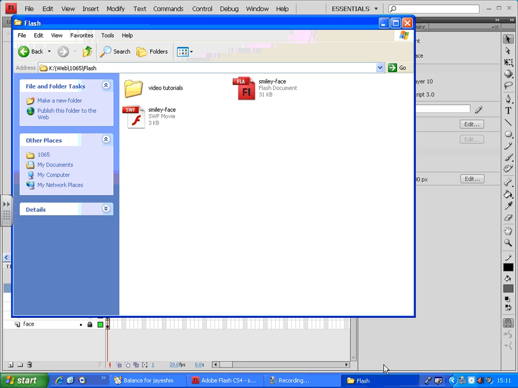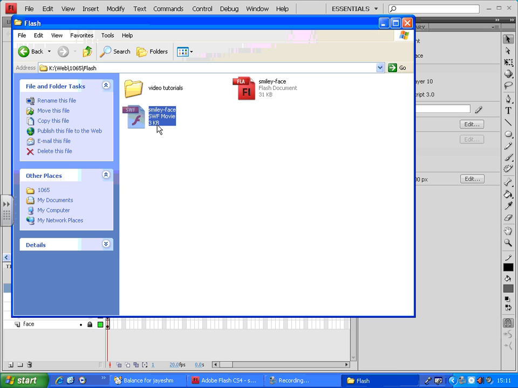Do you see that? Wherever the FLA file was, if you test your movie, in the same folder, Flash creates the SWF movie. Now, as a web designer, you need this file so that through Dreamweaver, we can embed SWF within your HTML pages. And when you save it, the browser will show the SWF movie playing with all its animations and scenes and drawings and all.